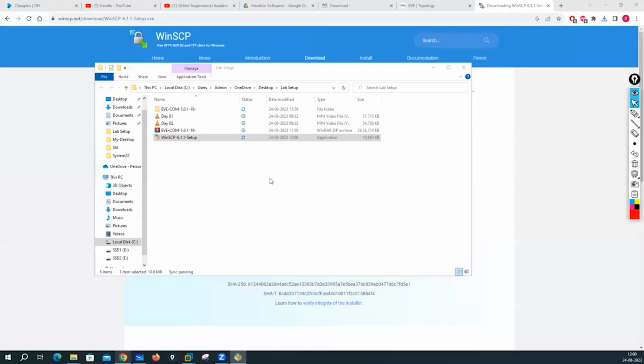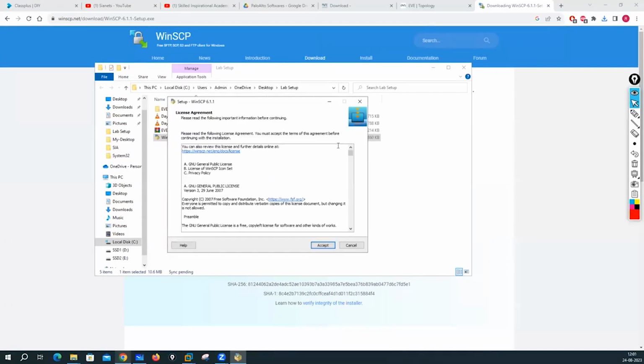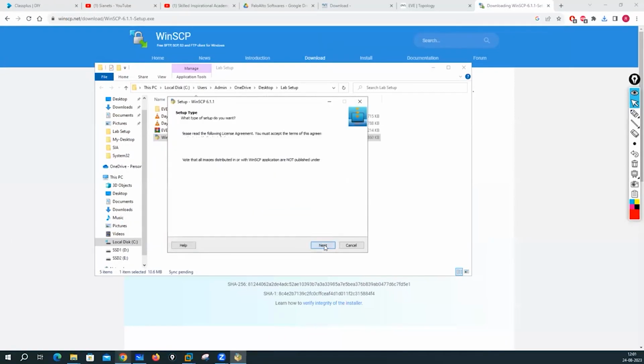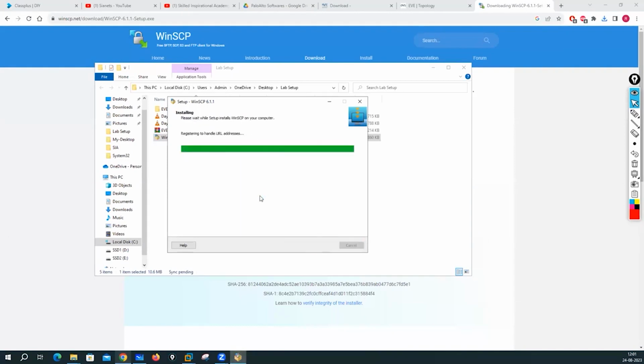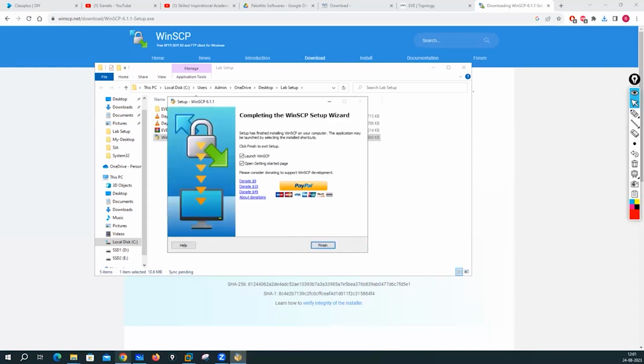Yes, I want to install for all users. Click on yes. This is the user agreement. It is just a normal installation. I want a typical installation, which is recommended. Install. See, installation has succeeded.